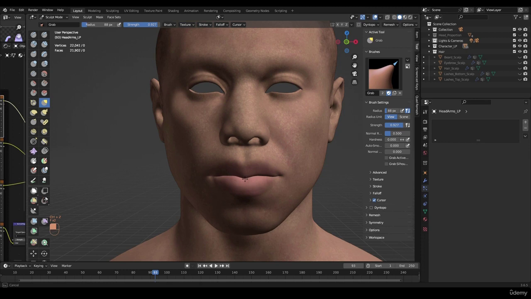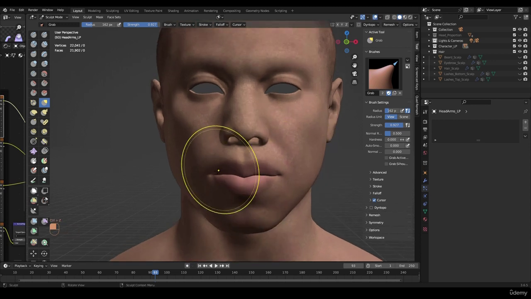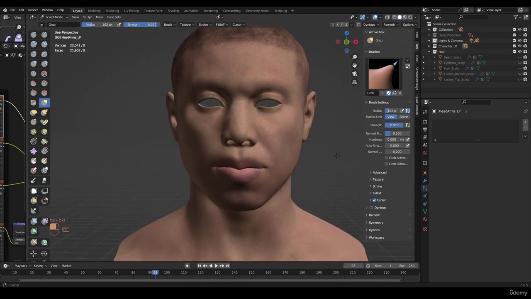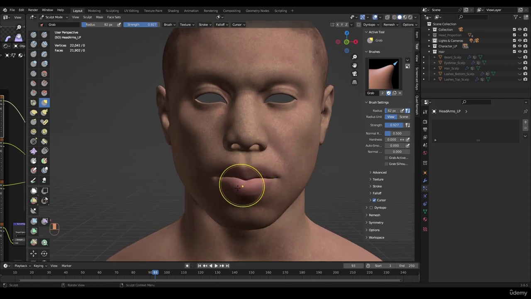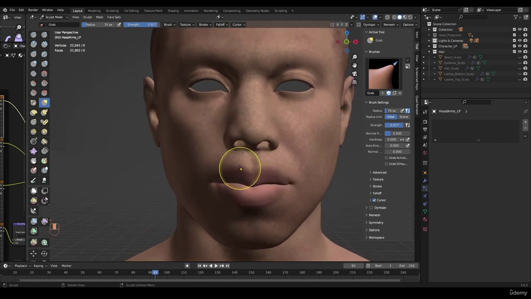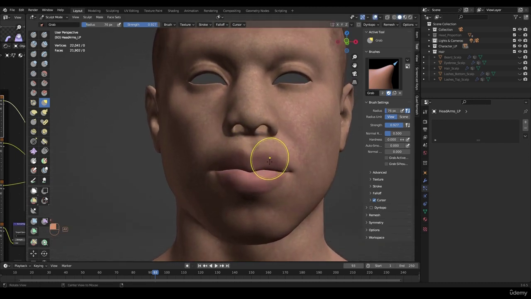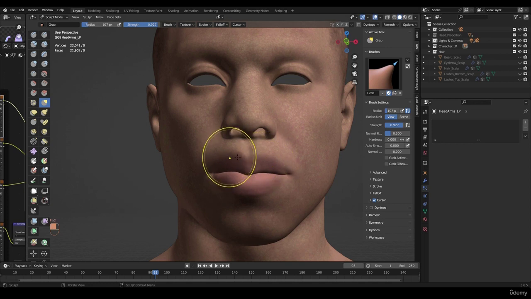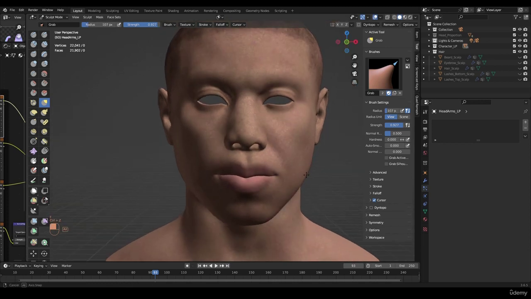Maybe I could pull this down and then this up. And then maybe have it go this way. And then this could be slightly up. And then down slightly like that.